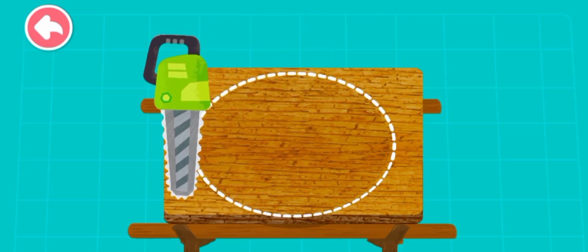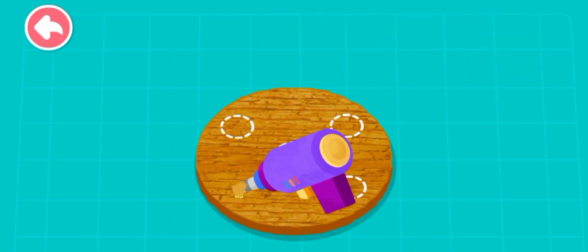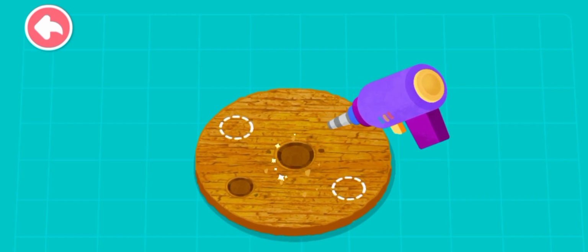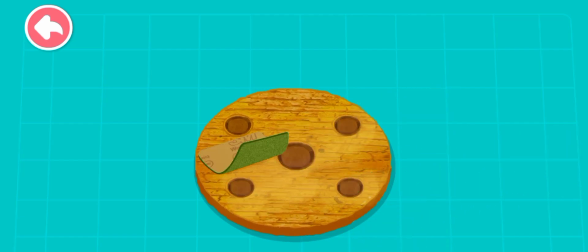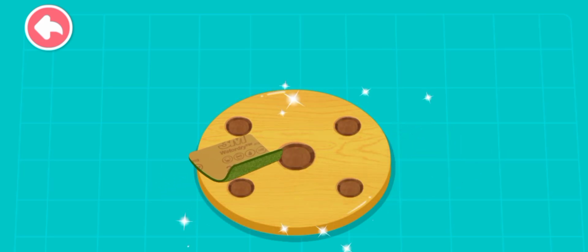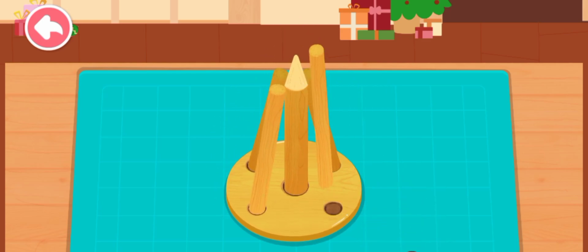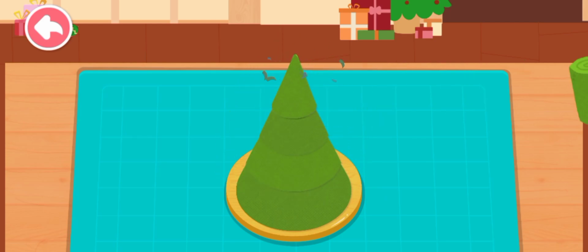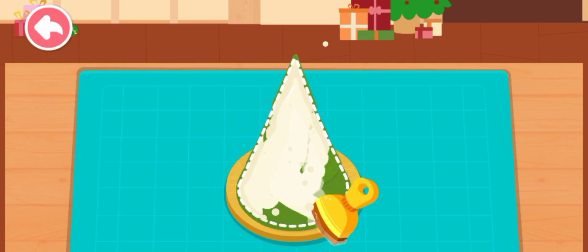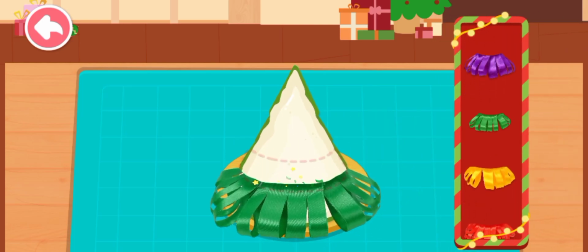We need a round piece of wood as the base. Drill some holes to put the supports. The supports should be tightly tied to be more stable. Wrap the supports for the convenience of decoration. Apply the glue. Use pretty ribbons as leaves for the Christmas tree.